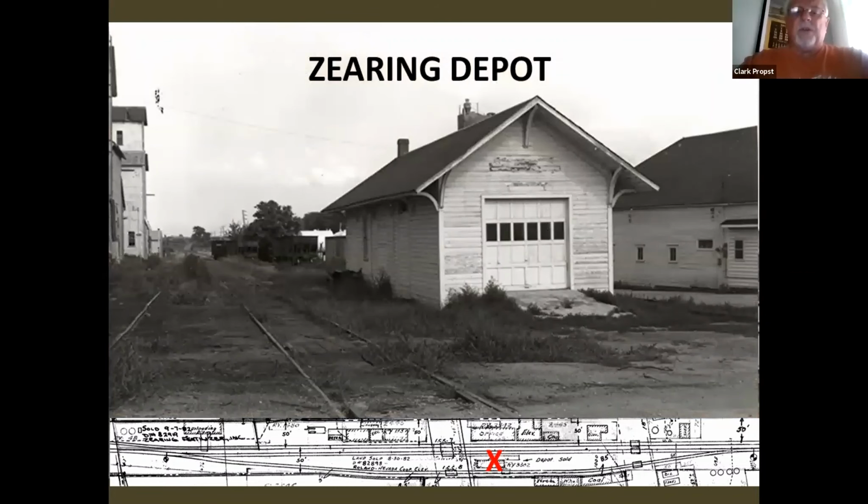You can see behind the depot those sheds that you can see a little bit of by the hopper car. The main building of the lumberyard is to the right of the station, and you can see the small pulley grain elevator down at the end, and a little portion of the feed mill on the very left side.